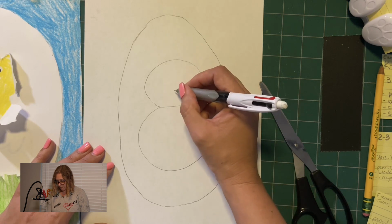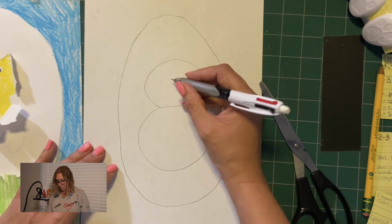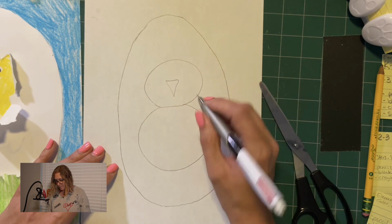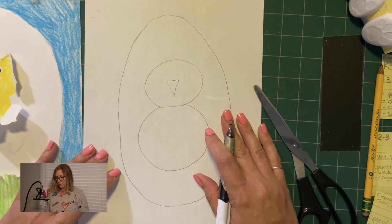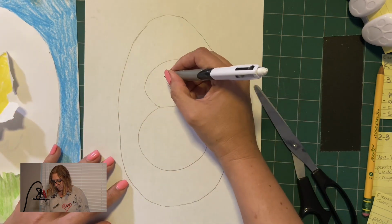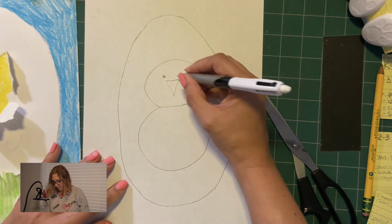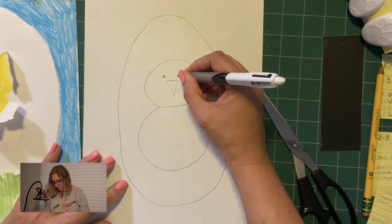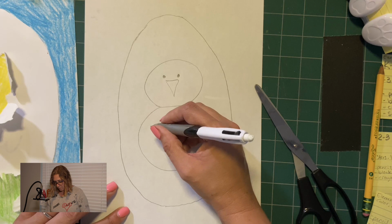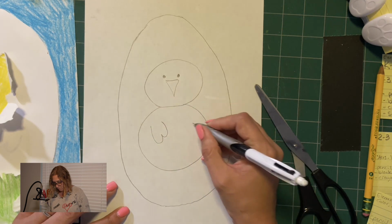The beak is a triangle. Ooh, there's our shapes. Triangle, but it's an upside down triangle. So we have to do a letter V and put a line through it. Then we're going to do two little dots for the eyes. I like to keep it close to the beak. And then two little W's for the wings.